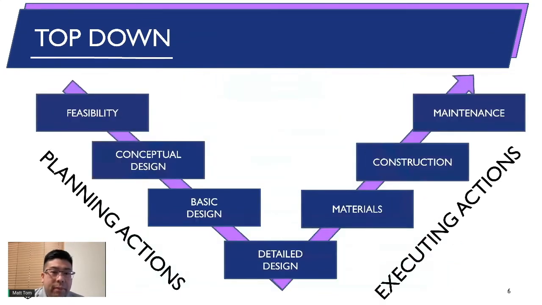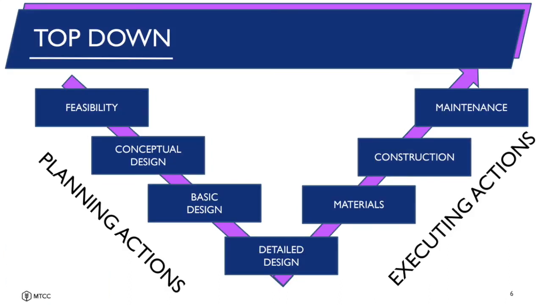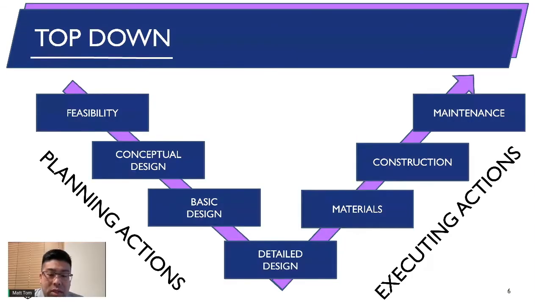All right, so let us do that. Basically, this is kind of the time flow, I guess. So I've categorized them into planning actions and then the executing actions. So what I've just described in the last slide really was feasibility. Can we do it? And then at the top of that staircase, we were in planning. And that's going to roll straight into the conceptual design. From there, we go to basic design, then the really detailed design. And basically, right when you're popping out of this, this is the design you're handing off to the planners to get your permits, to the construction company that you've selected. And from here on out, it's all about just building a thing and getting it up and running.